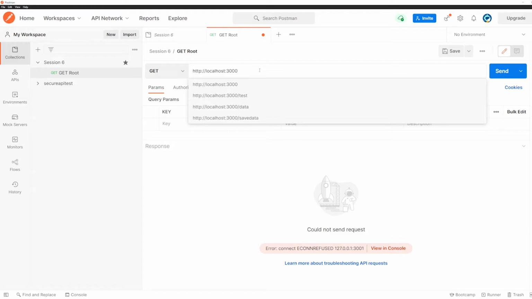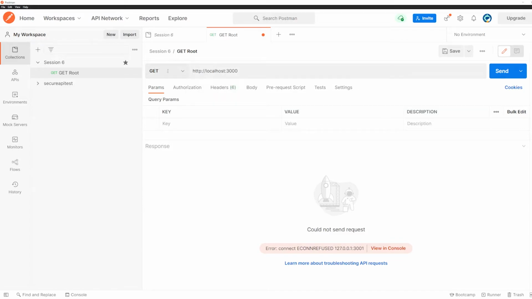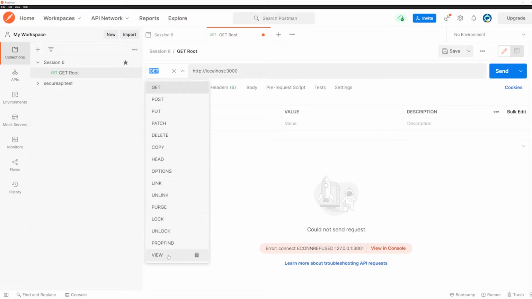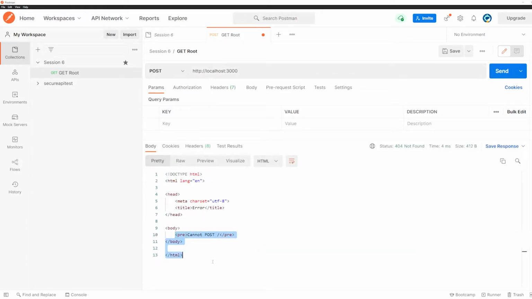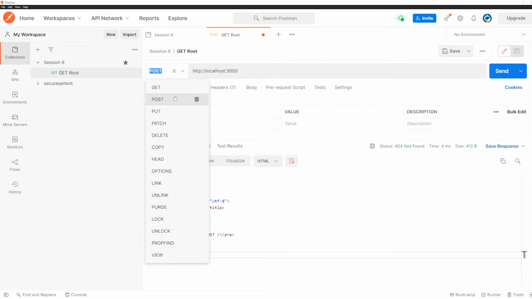Look at the type of request that we are sending in the beginning. Remember the theory of the different request methods? Well, here you have even more that you want, but there is no post request on the route URL. So if we send, it's going to say cannot post because it does not exist. So it finds the server, but there is no post route. We will create that later on.